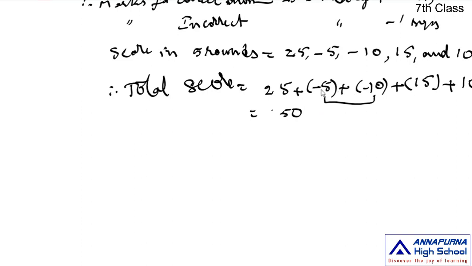Now come to the negative. Minus 10, minus 5. Sum of the two negative integers is a negative integer only. 5 plus 10 is equal to 15. Therefore, plus 50 minus 15, different signs of integers, we should subtract them as whole numbers. Now 50 minus 15 is equal to 35. Here what is the higher value sign, plus or minus? My plus sign, so plus 35. So this is the total score in 5 successive rounds of Jack. Now, students, the remaining exercise sums will continue in the next video class.